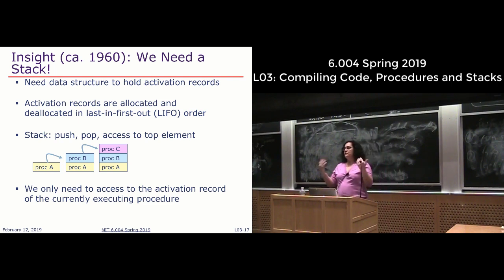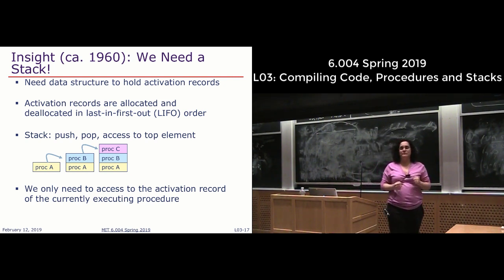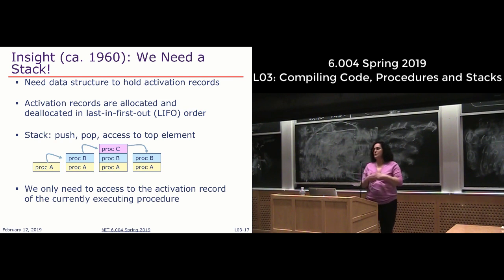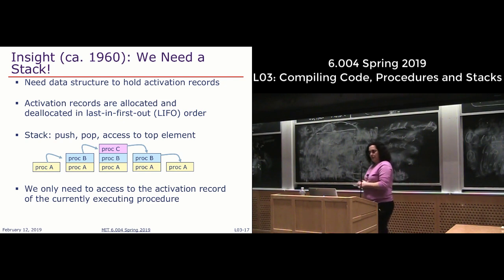Now, as I start to return from my nested procedures, I no longer need this information that I stored into memory. And so what's going to happen is I'm going to start taking it off of my stack by popping it. And so I'm going to go back to the scenario where I don't have the activation record for C anymore. Now I only have B and A. And then finally, I go back to where I just have A. Okay? And so this is basically what we're going to do in order to be safe in our procedures.